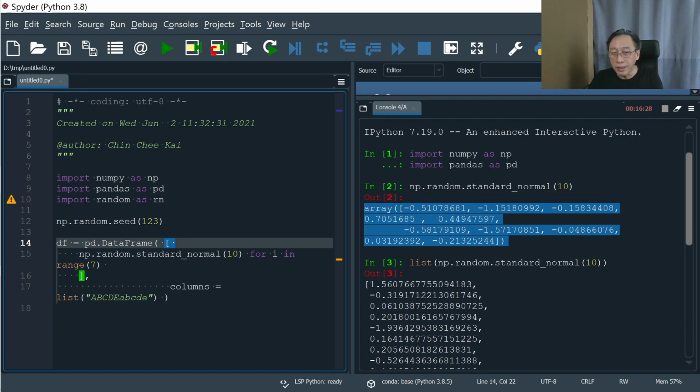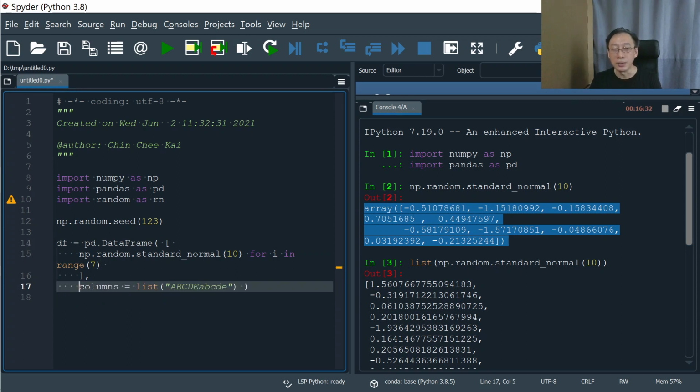Since we're going to get 10 columns, we're going to label the columns. Now, again, labeling the columns is a bit optional, but let's label them so that it's not nonsensical to us. We can label it after df has been created by the DataFrame function. We can do that later on by reassigning the column labels. But right now, on birth, on creation of df, we can also give the column labels.